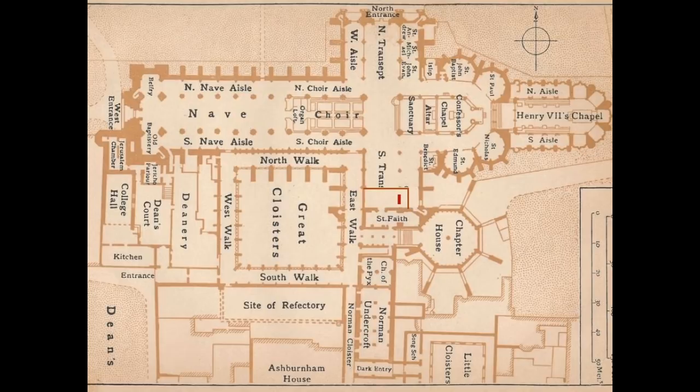Blaise. So his reinterment, when his corpse was brought from Hackney, would have been a very private affair, brought either up through Dean's Yard and the South Walk, through East Walk in the Great Cloisters and through St. Faith's, or in those days through the Little Cloisters and the Dark Entry. But either way, through the Chapel of St. Faith's to this very, very private spot. Chapel of St. Blaise, I don't believe that this is a coincidence.